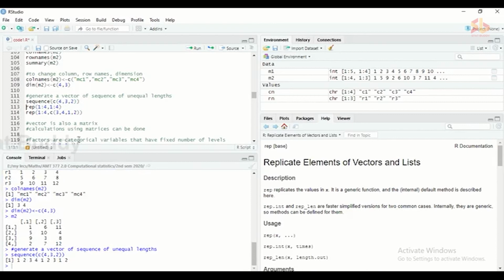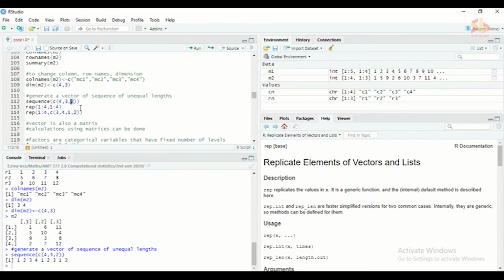So you can see that 1, 2, 3, 4, 1, 2, 3, 1, 2, which means the sequence command has created a sequence with unequal lengths. It creates a new sequence from 1 to 4, and then combines 1 to 3 and 1 to 2.